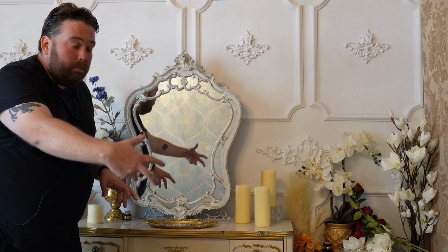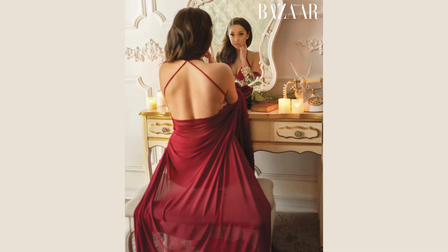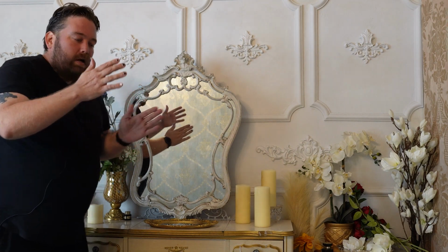Now, this is a really cool spot where you can do really tricky things with this mirror. If you come in a little bit close and get a close down angle off to the side, you can get the reflection of the chandelier in the mirror, and you can also get some really pretty things happening where you focus on the reflection versus focusing on the person, and go back and forth between focusing on the person there or put the focus on the reflection. So this is a really pretty spot to get some really unique shots. There's a lot of creative things that you can do when you're shooting with mirrors, and I love taking advantage of that.